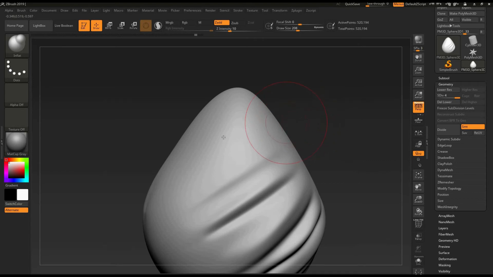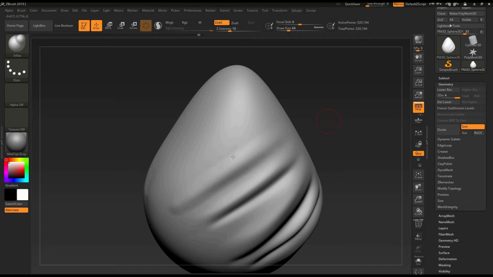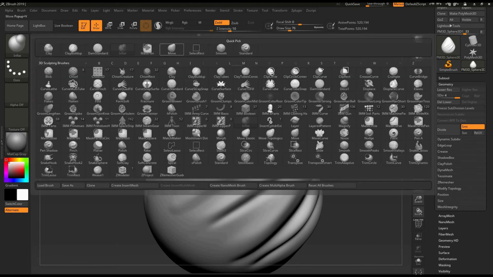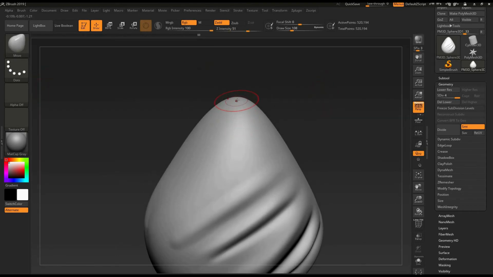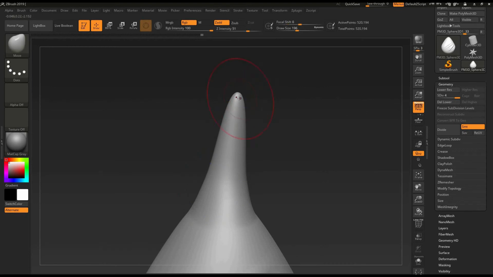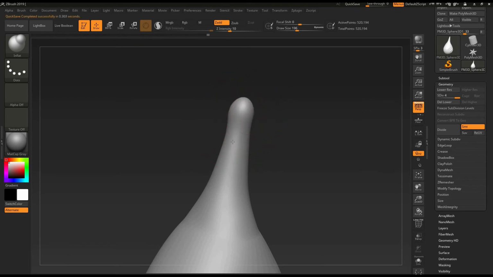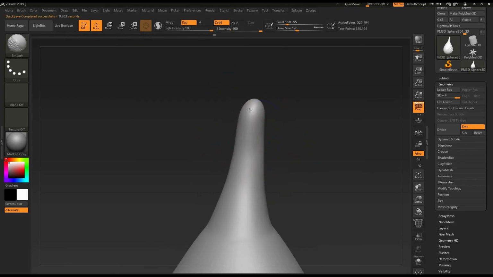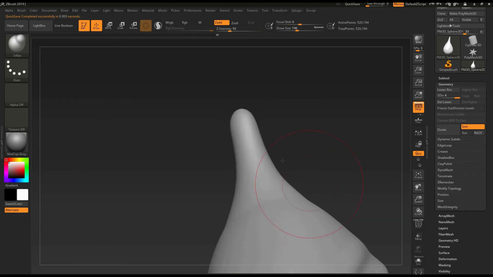You can also use this brush for giving some folds, or for softening sharp edges to create a balloon effect. I'm just showing you. If you have this problem, where there's a very sharp edge and you want to create some balloon kind of thing here, to make it floppy, you can do this, right?